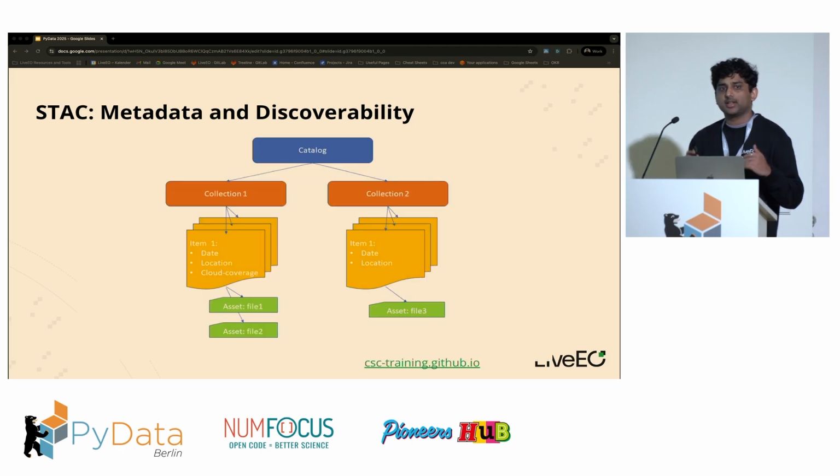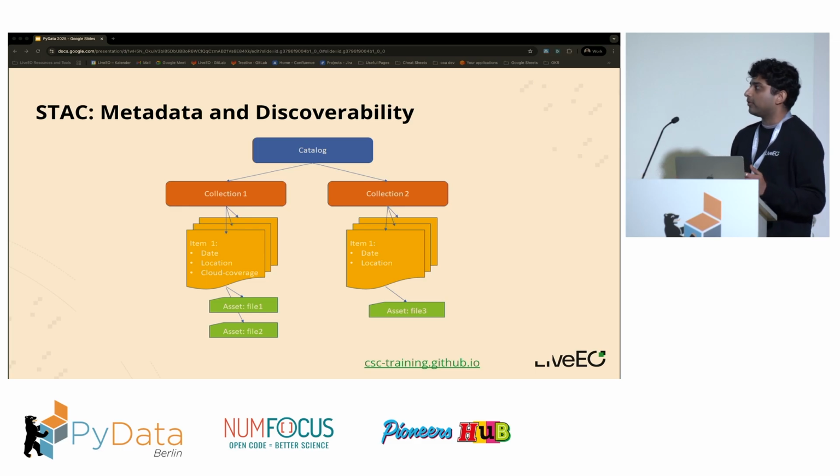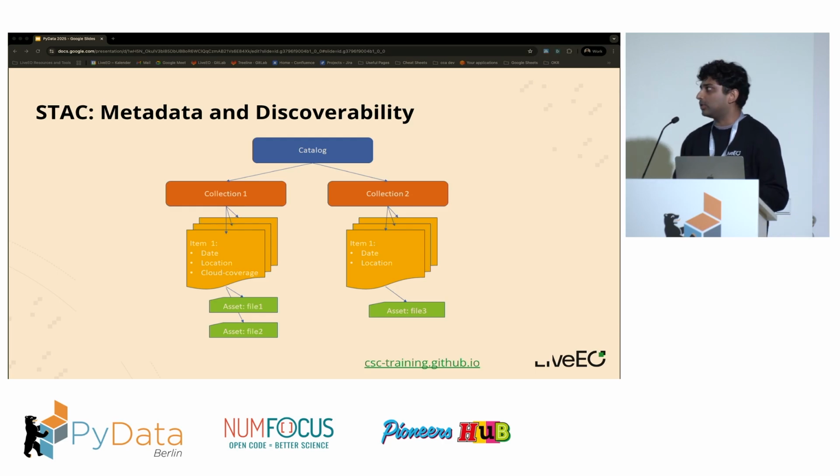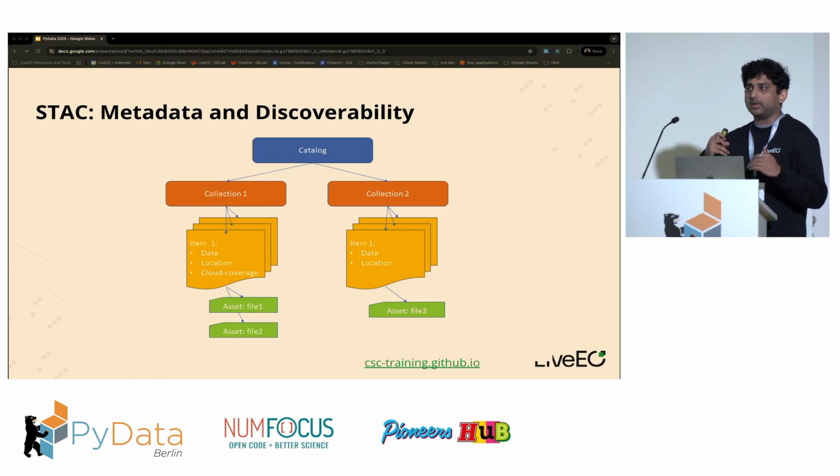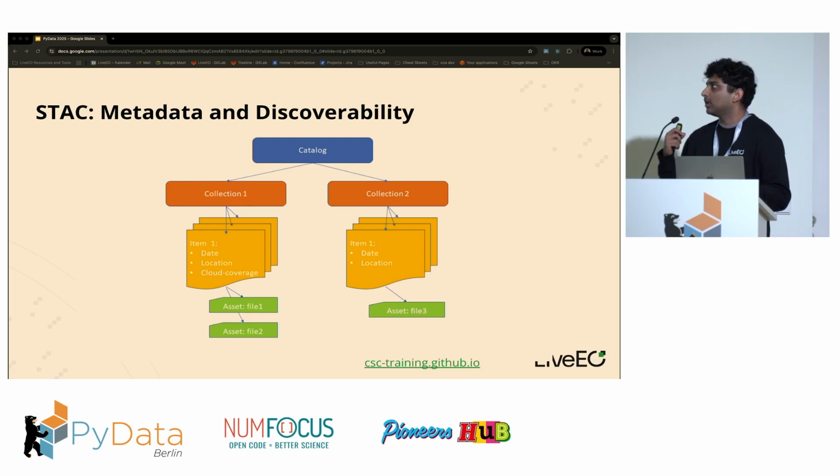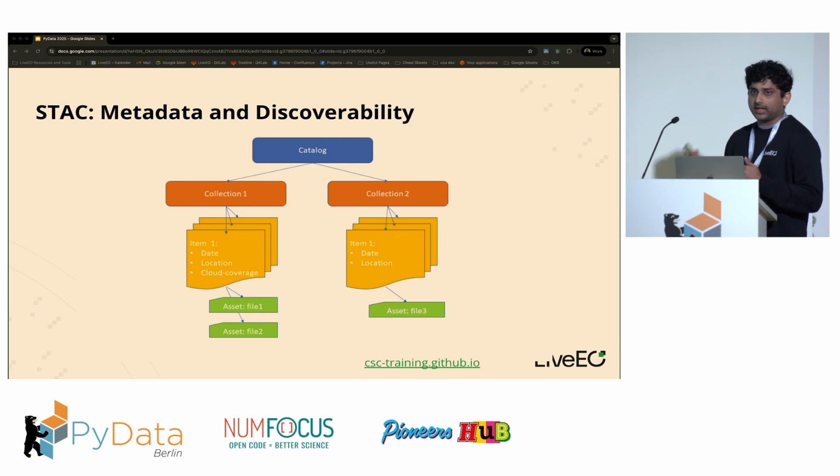What does a STAC database look like? This is the general view of how our database is designed. We have our imagery catalog, which would then have many collections, and then every single collection would have different items. So what are collections?